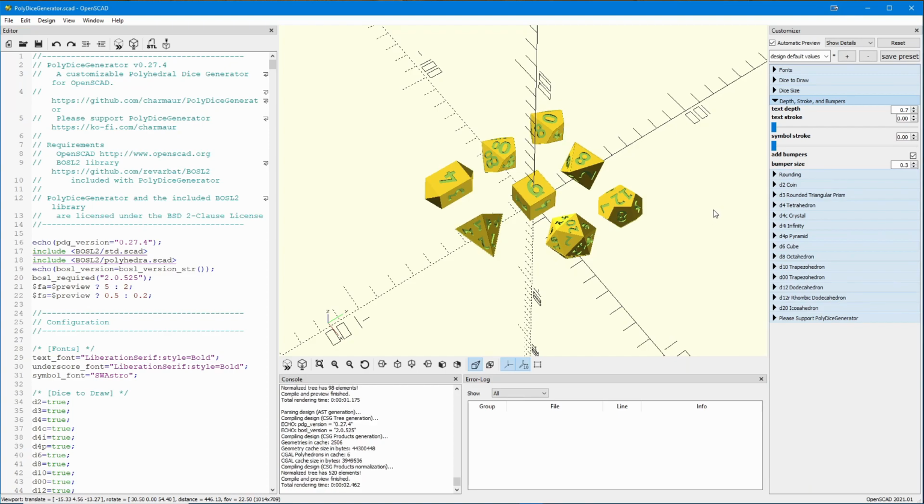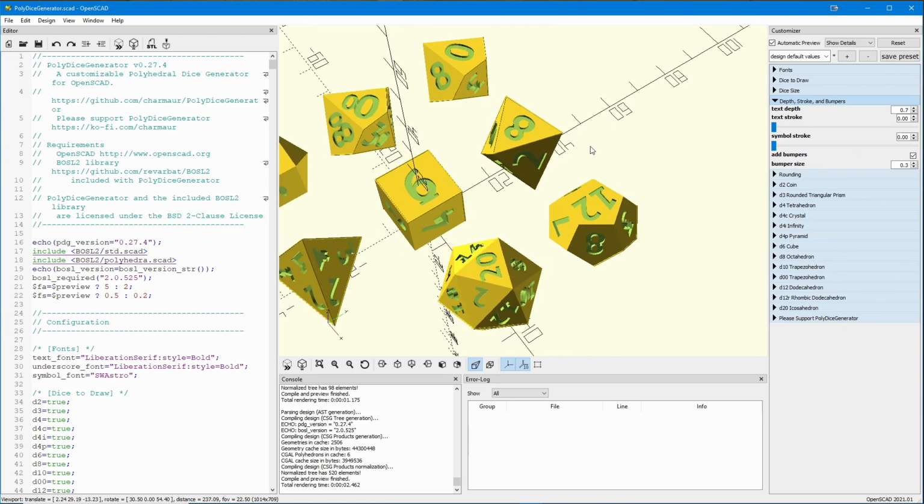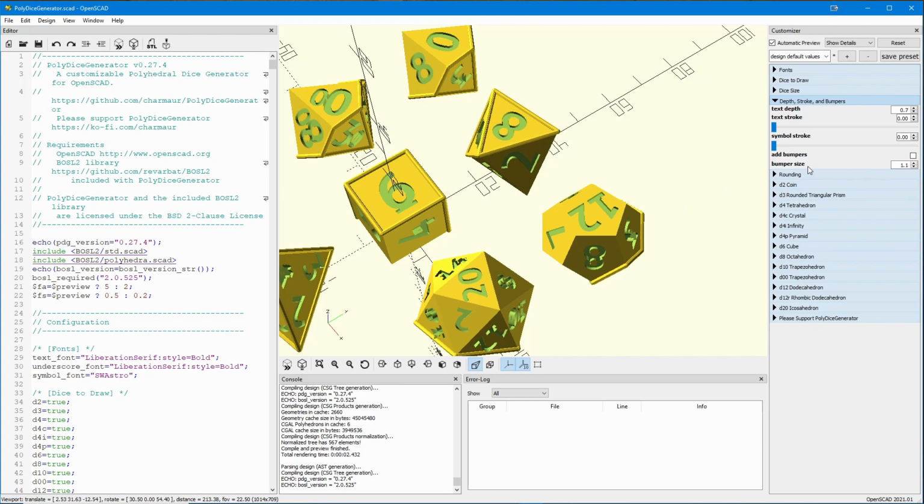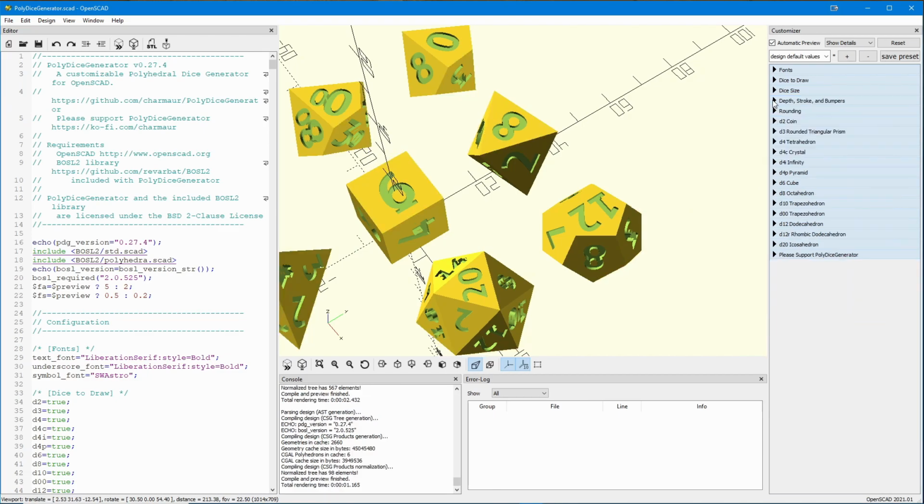Now bumpers. A lot of makers out there use bumpers for their support material to help prevent chipping, things of that nature. So here you can go ahead and add bumpers, and you're going to notice it's only going to add it to about half of the die. I'm going to show you here in just a few minutes how you can change that, because then that can actually give you this really nice inset face look. I haven't made molds or dice from using this particular technique, but I think it looks pretty cool, and I will show you how to actually add bumpers on every single edge. But for this one, we're not using bumpers, so we're going to get rid of that.